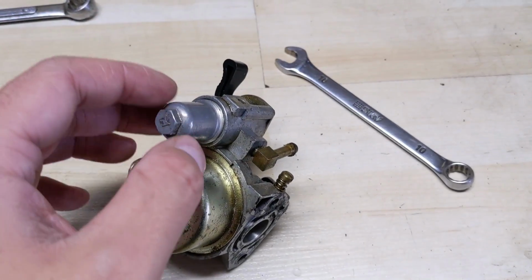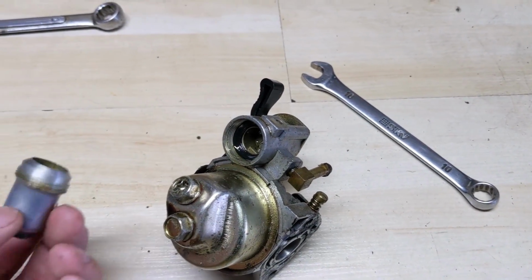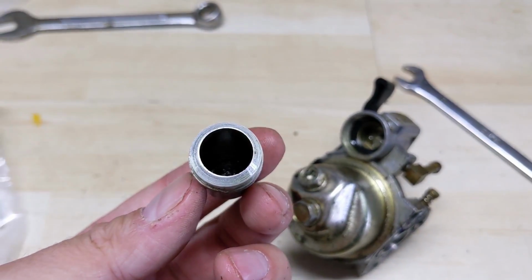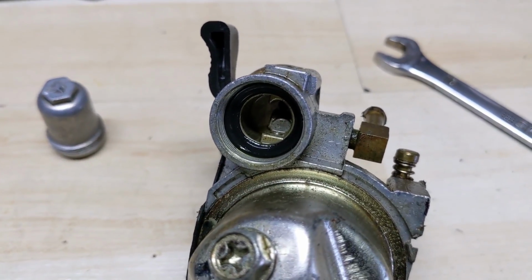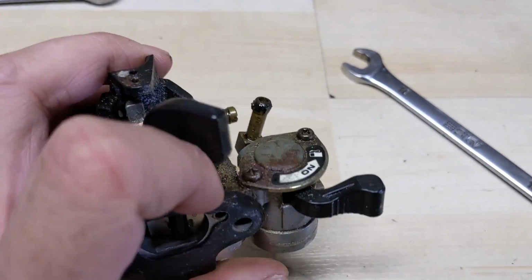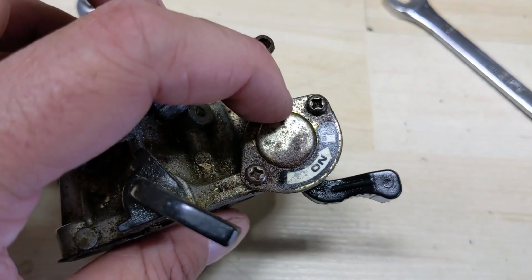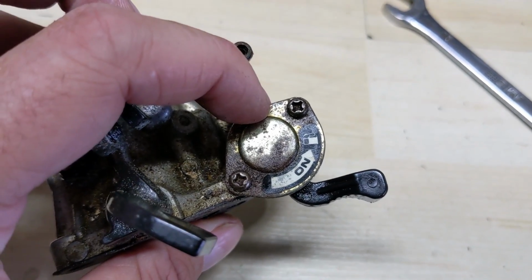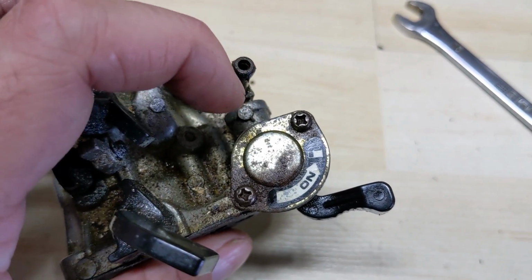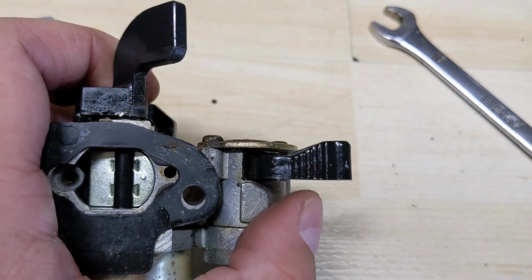All right, so to start things off, my customer complained that the fuel valve was leaking. This here is the fuel valve sump, and then there is an O-ring that goes inside of there. On the top of these, there are two Phillips head screws, and there's this cap. We're going to remove that, and there is a wave washer underneath that, and the wave washer acts as a spring to keep tension down on your fuel valve lever here.